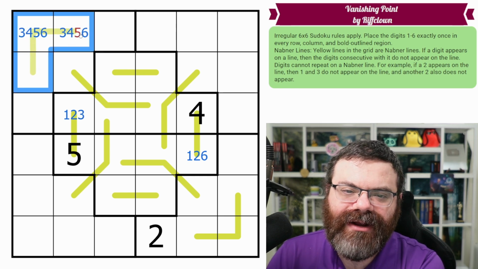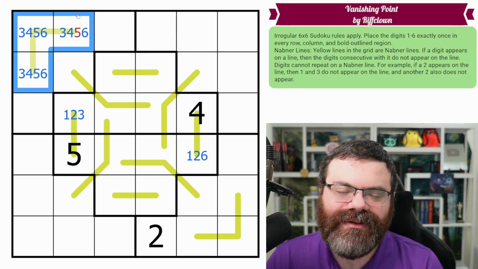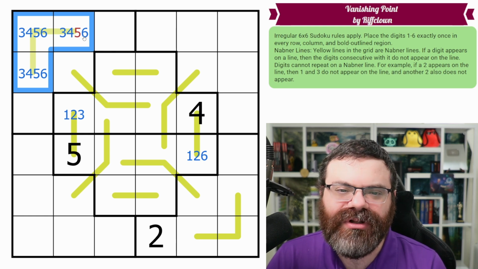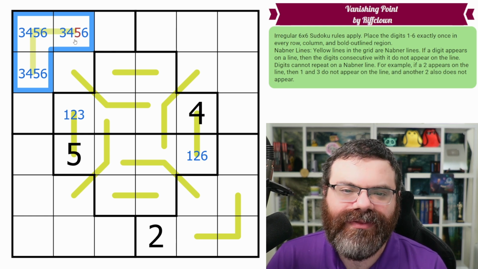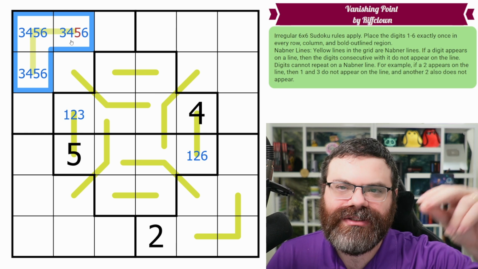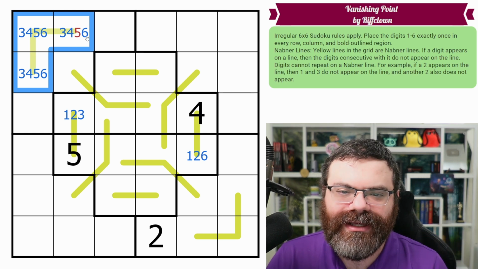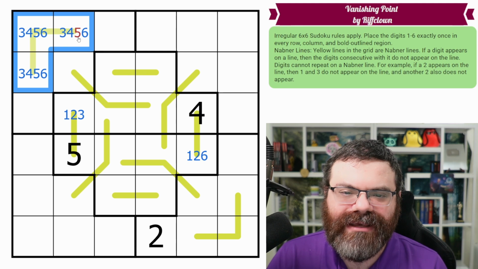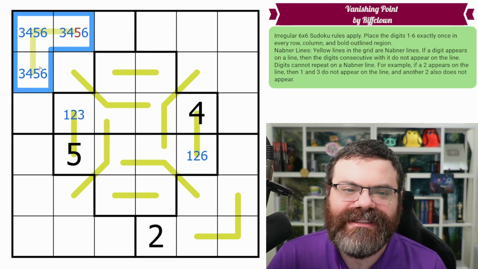You can play around with it if you want. I don't know of a perfect way to prove this exhaustively, but the way to see it is they're too close to each other, right? We're not going to be able to put 3 digits that are each at least 2 away from each other, right? Because 6, 4, 2, or 3, 5, 7. We don't have enough digits for that.